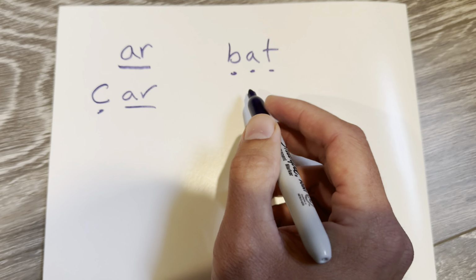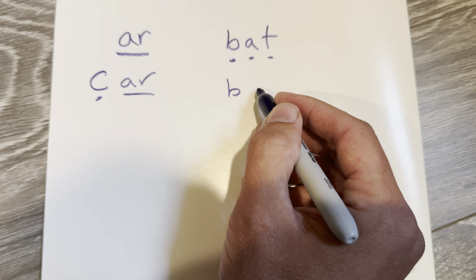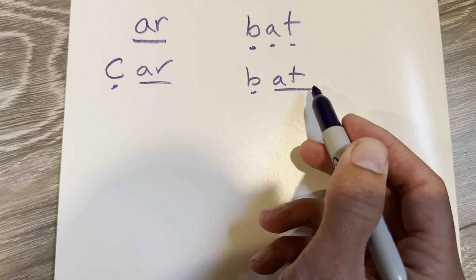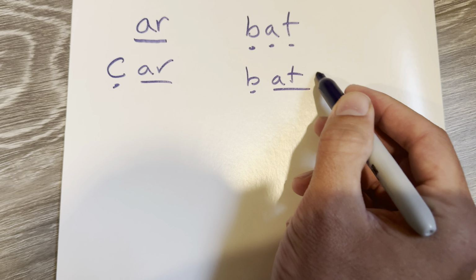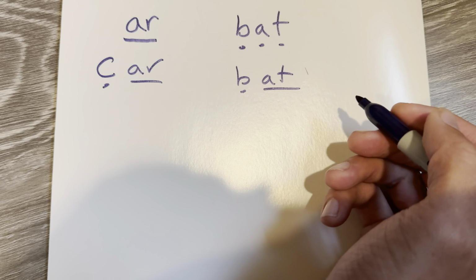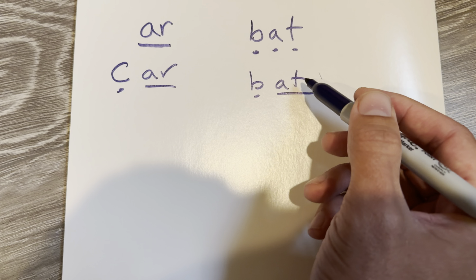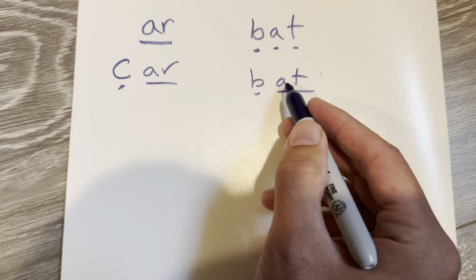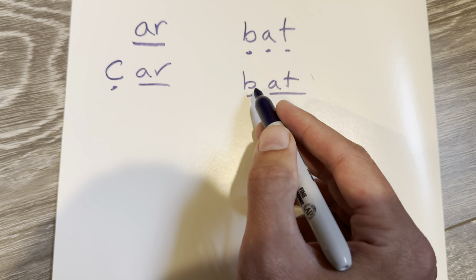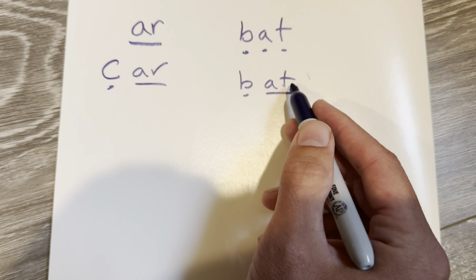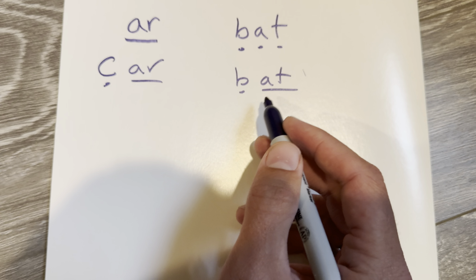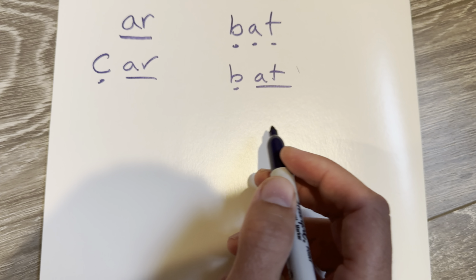Now, you might be wondering, why don't we just go like this? Bat. The reason why is because this is going to be a memorization for what we call maybe speed reading, or onset-rime. Now, rimes are the parts that come usually at the end of a word that kids can memorize. And when you see a letter before it, you know that this says at, and you can just kind of guess, like b-at bat, c-at cat, s-at sat.